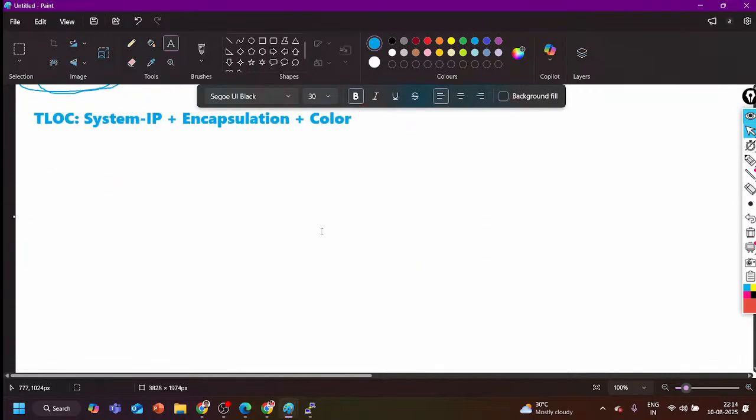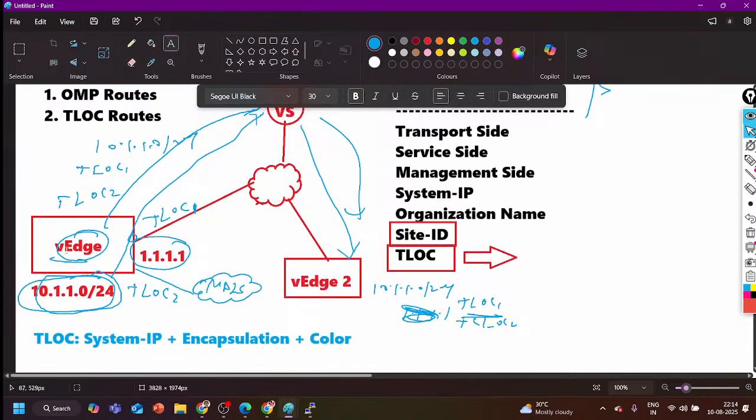For example, see this device, VS1, is connected with two transports, internet and MPLS. So what will be the TLOC of internet? Here also the encapsulation protocol is IPsec. Here also the encapsulation protocol is IPsec.